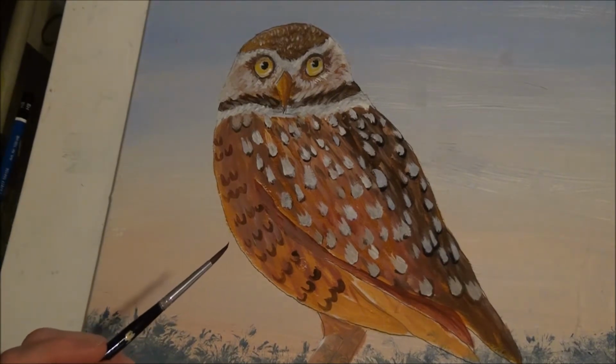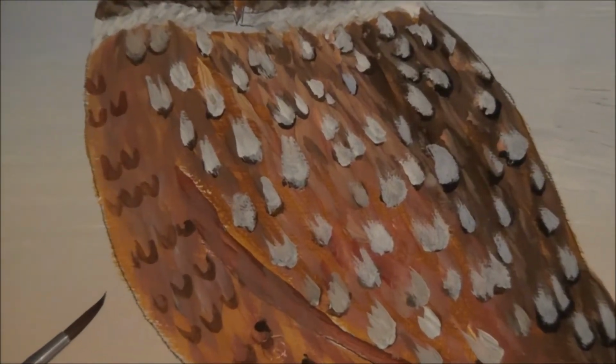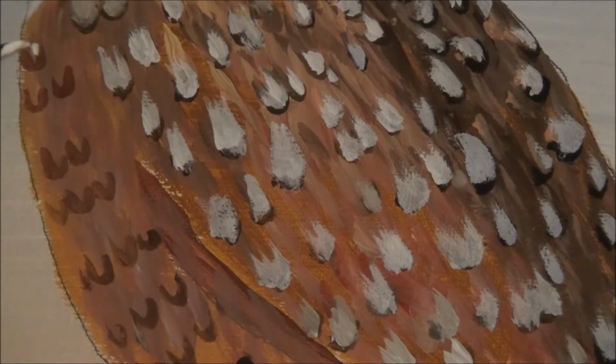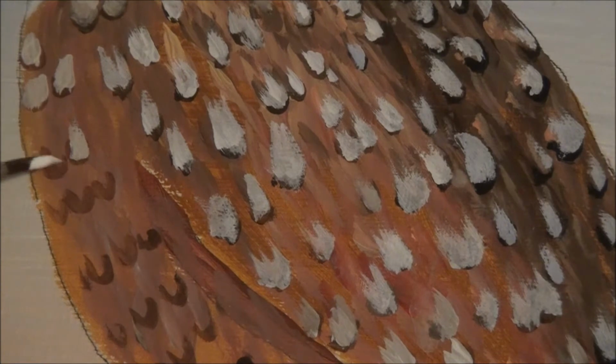Okay, now let's put the white feathers on. Now I'll fill those in. I'll come in a little closer on the top here so you can see it. So I'm just going into white. And as you can see with the other ones, we're going to need another coat of white, like some of these. Don't worry about that right now. So just fill those in. Pull into that shadow area or pull out. Touch and pull.